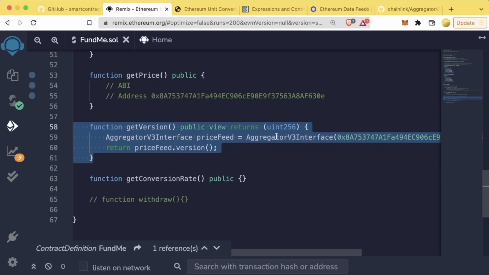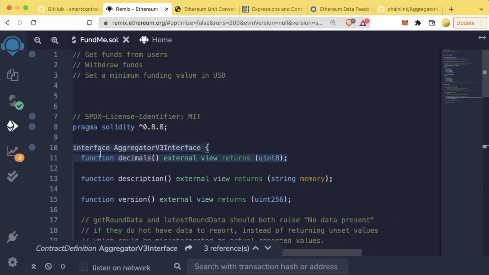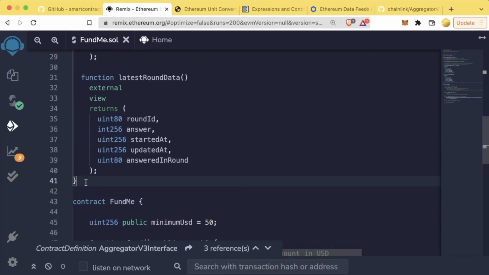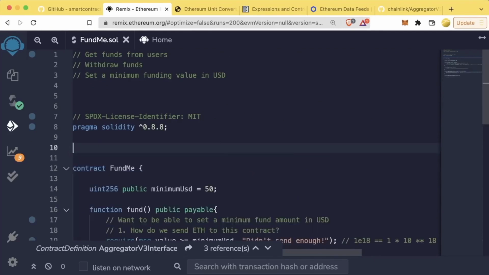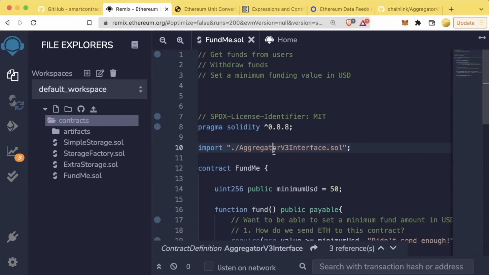Now that we know how to call these functions in here, we can start working with this interface. However, as you know, if we have a whole bunch of interfaces, we're going to have to stick a whole bunch of interfaces at the top of our code, which looks pretty ugly. What's a better way for us to do this? Well, before we used import, right? We imported from SimpleStorage.sol. For this one, what we could do is import from AggregatorV3Interface.sol. We could go ahead and create a new contract with this AggregatorV3Interface, or what we can do is import this directly from GitHub.